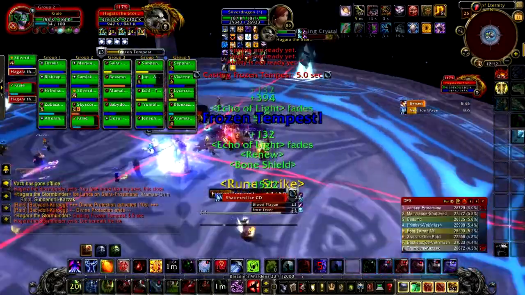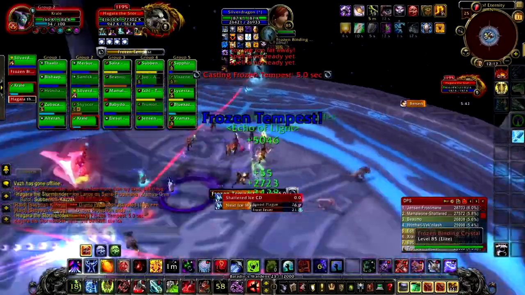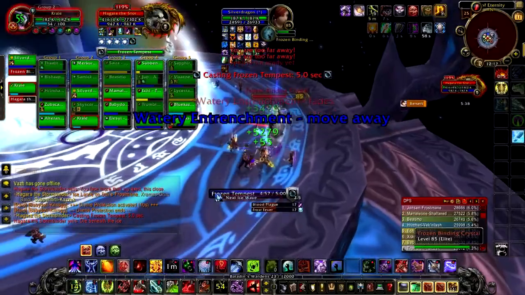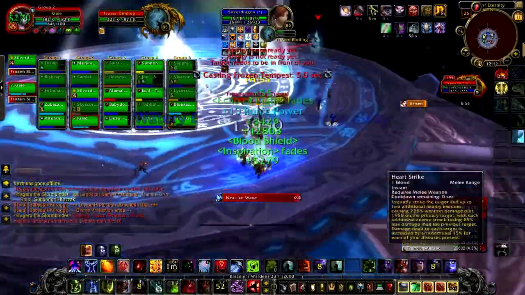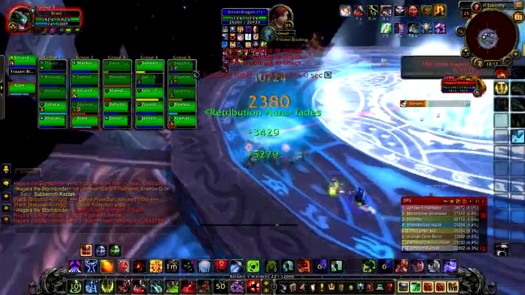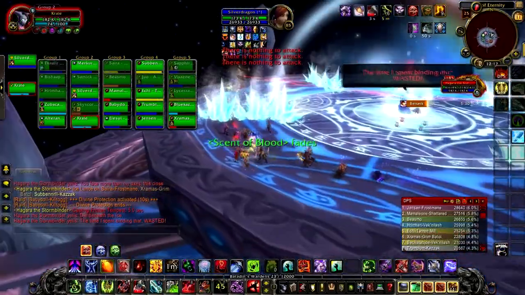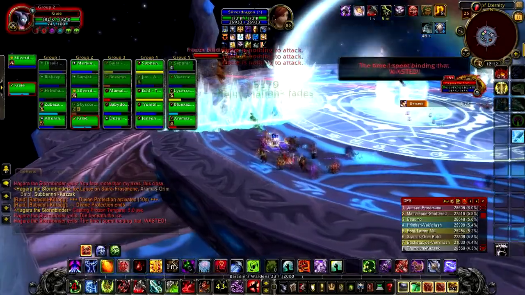Okay, here we go. Frozen Tempest. Basically, she teleports them in, and everyone should run to the outside of the thing. She has some watery entrenchment, which deals damage when you're in it and slows your movement speed. Now, what you have to do is destroy these 4 ice crystals that spawn around the outside.